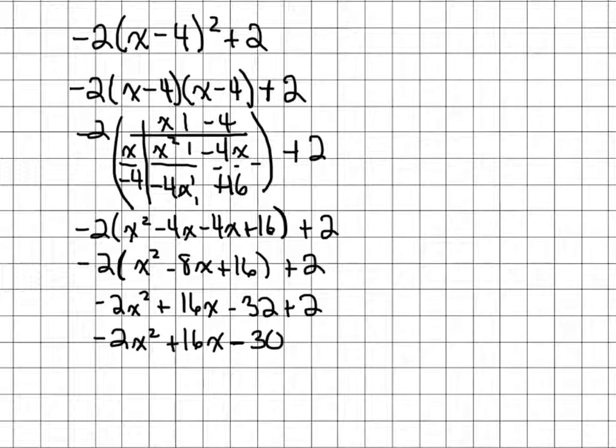So this here is the expanded and simplified form of this here. So how this relates to quadratic relations is that, if you'll notice, this one here was vertex form. I have now changed it. If I made this an equation, this one here is now standard form. The previous ones we were looking at, those were factored form. We expanded and simplified those into standard form. So it's a way of changing forms of an expression or of an equation depending on what you're dealing with.